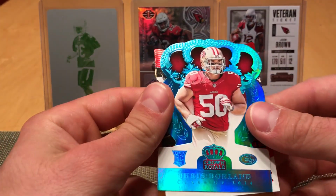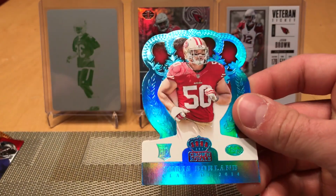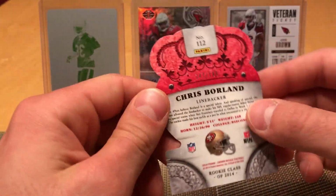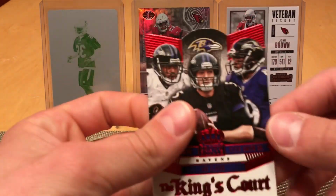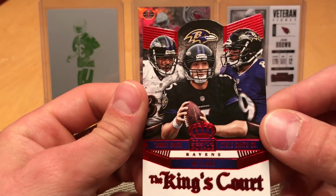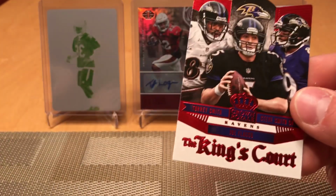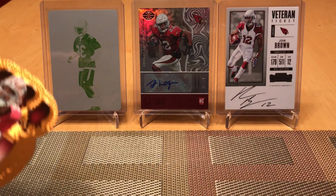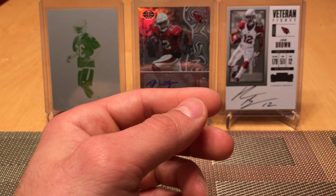We got a blue Chris Borland. Wisconsin alum. Oops, numbered to 199. Drop the box. Kings Court. Ravens: Flacco, Smith, and Steve Smith. Two Smiths and a Flacco. And Michael Crabtree, base card.